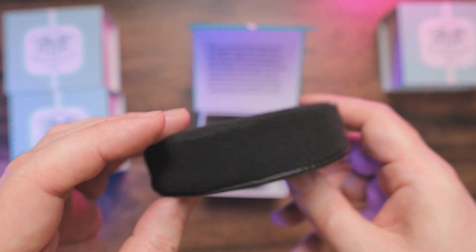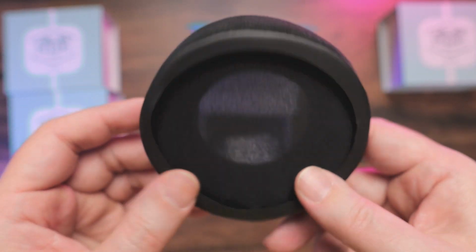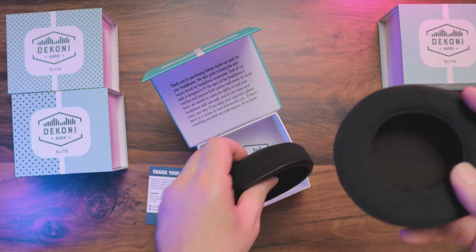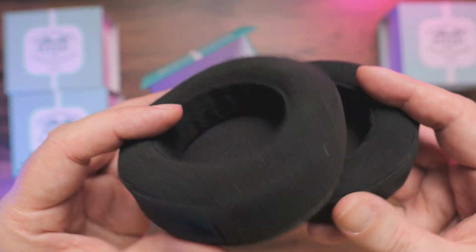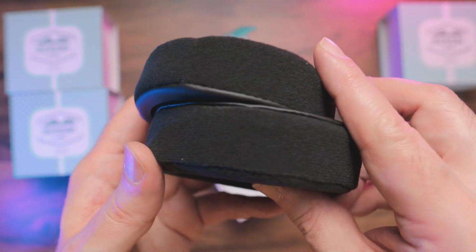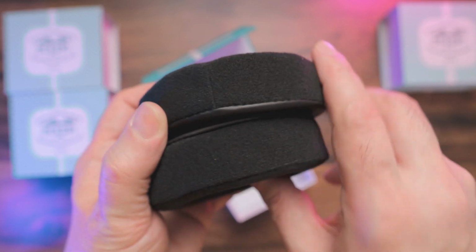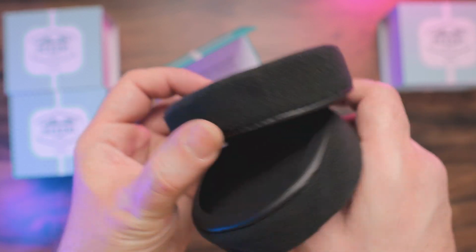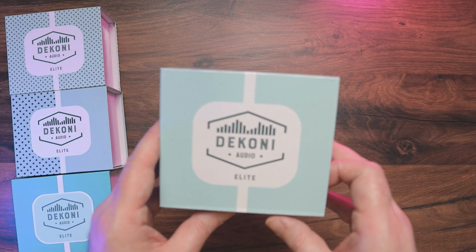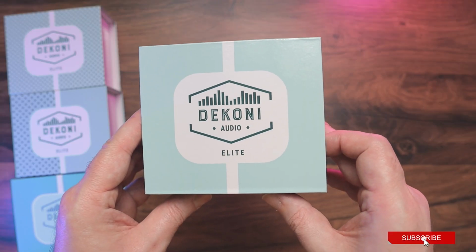The first reason is to preserve the bass, the low frequencies of your headphones. And the second reason was to improve the sound isolation, because if you're familiar with headphones that use velour pads, sound isolation is not the best, for example, if we compare it to leather earpads. And the fourth pair of earpads is Elite Sheepskin.